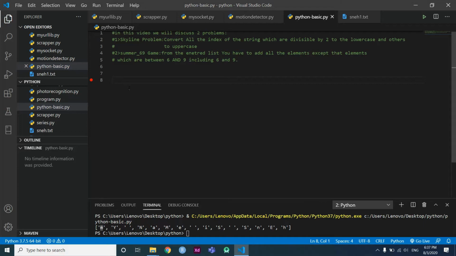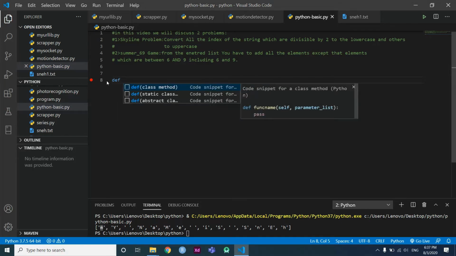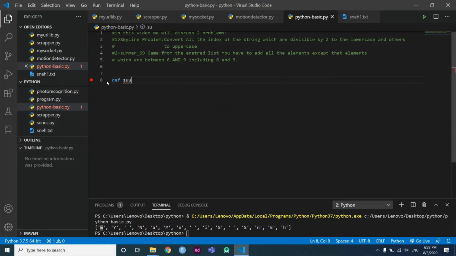Okay, so let's start. Let's create a function like def, and as the game is summer 69, like this, I'm passing a list inside.